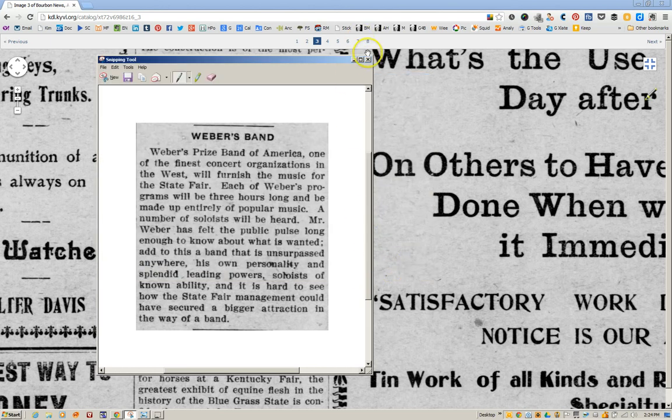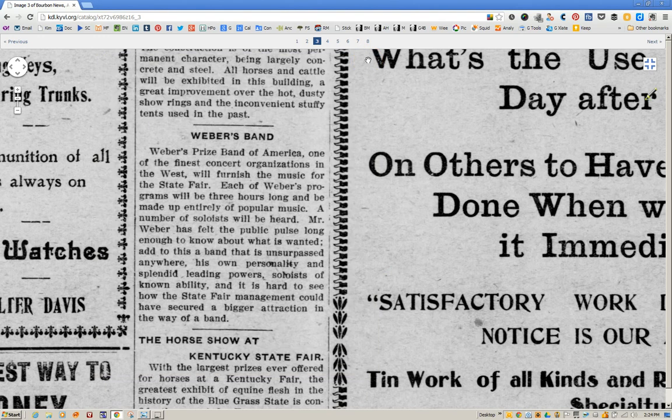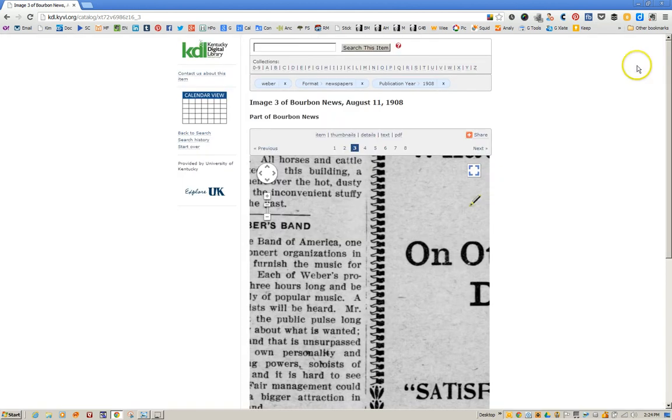Pretty simple. Now, there is one other option that you're going to want to know about, and that is up here on the upper right. If you click on this little icon here, you will notice that you've got a number of other options. You've got item, thumbnails, details, text, and PDF. If you wanted to save the entire page, you would just click on the PDF button, and it's loading now.